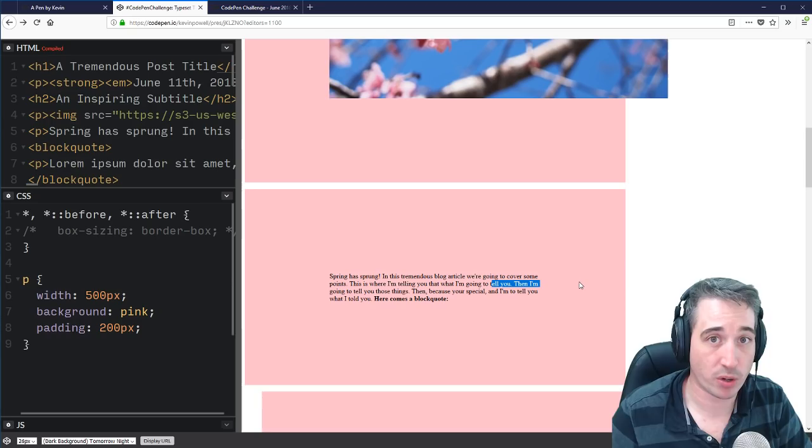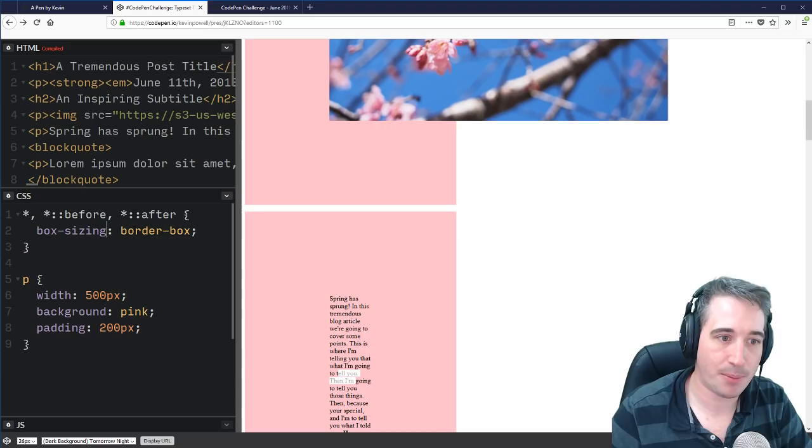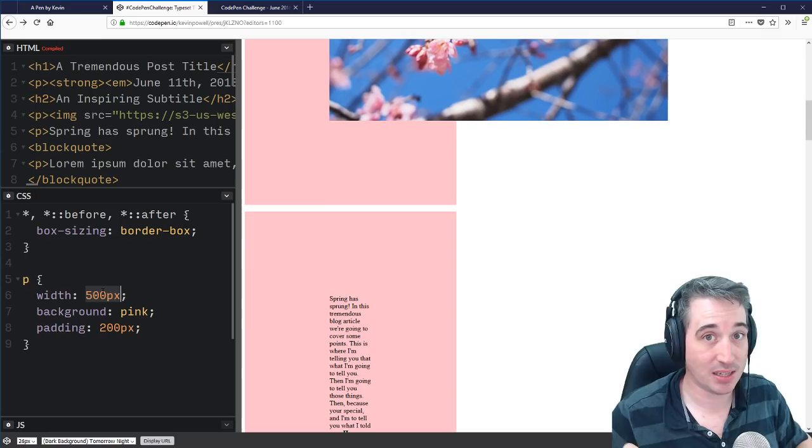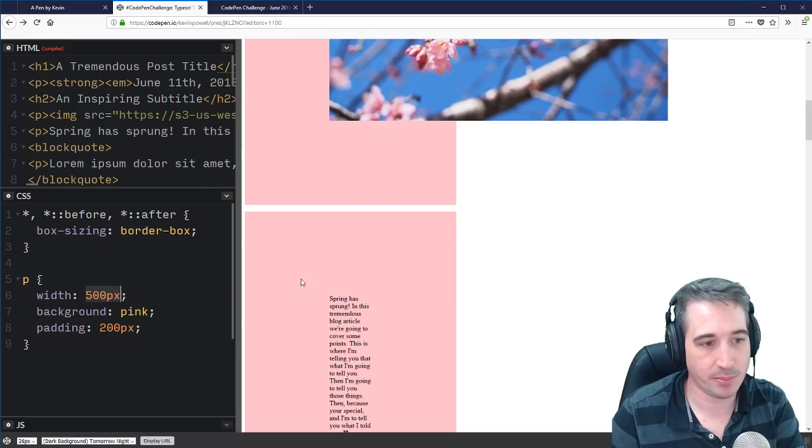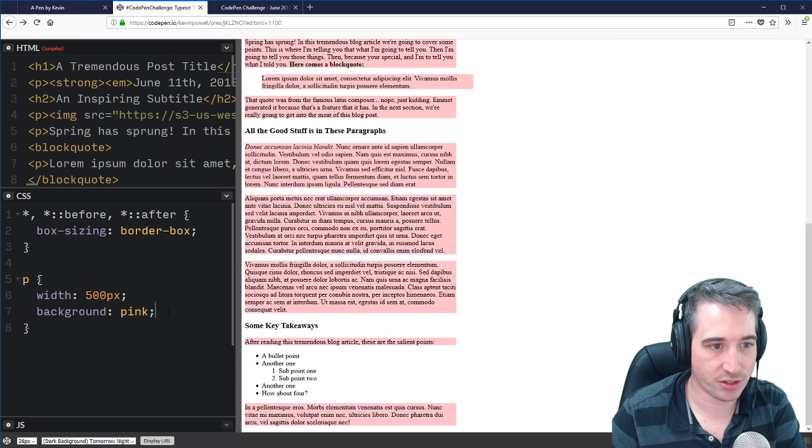Border box changes how the box model calculates width, and it makes it so it includes the padding and borders inside of the sizing of the box. So it's taking the border and the padding and including those in the width of 500. So if you say width 50%, add 20 pixels of padding or 2em of padding, it's still 50% and it's pushing things in instead of adding that extra stuff to the outside. So it just makes calculating stuff a million times easier. That's why I do it on every single project I do, even simple things, automatically right away, every single time.